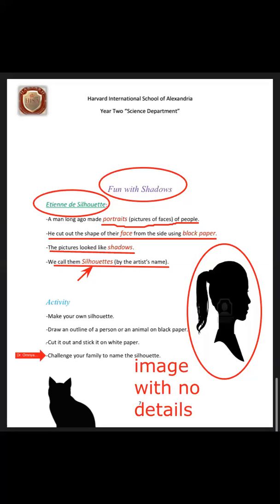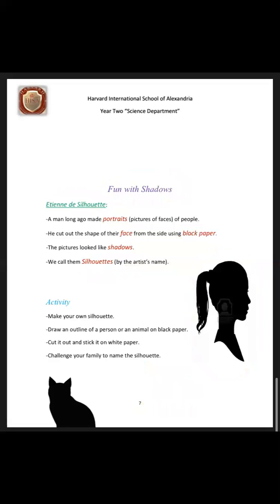Challenge your family to name the silhouette. For example, you can make members of your family, you can make each member a silhouette, and they would guess which silhouette goes to whom. This is a fun game, by the way. Or even animals, or even, what can I tell you, famous people, but famous people is a little bit harder than normal ones.